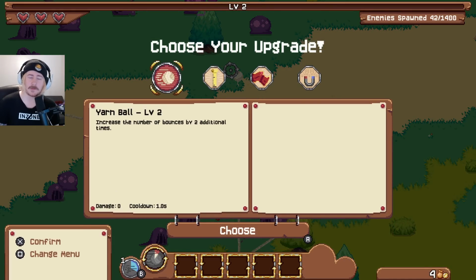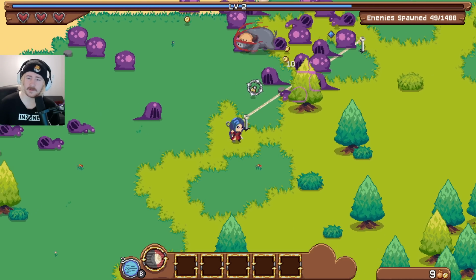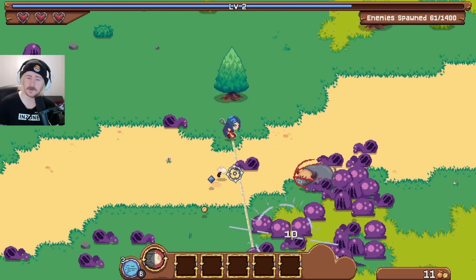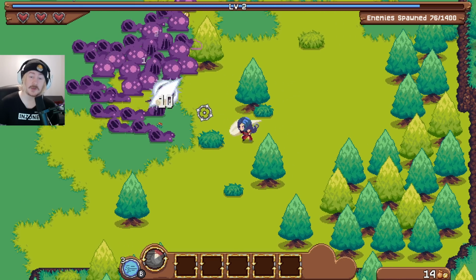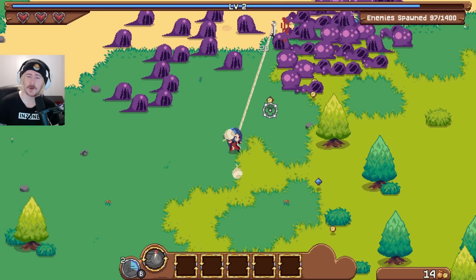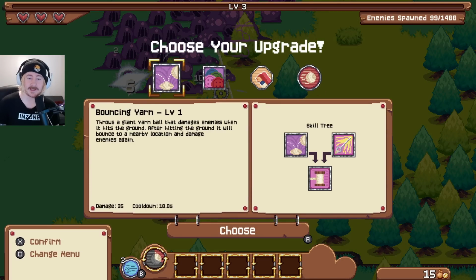Increase the number of bounces by an additional 2 times. You know what? I kind of respect getting our auto attack to do a little bit more here. I did a chef run a little bit earlier, just off camera, where the focus was making my auto attacks do more, and it was actually pretty decent. Obviously, super early into the game, everything's a little bit too tanky for my liking. There's probably like 100 things on the board right now. Maybe just under 100 enemies.